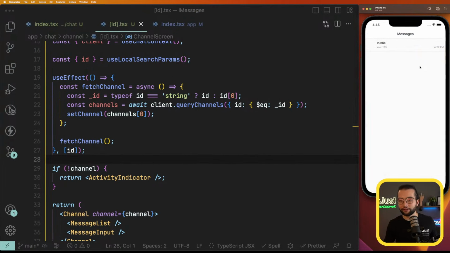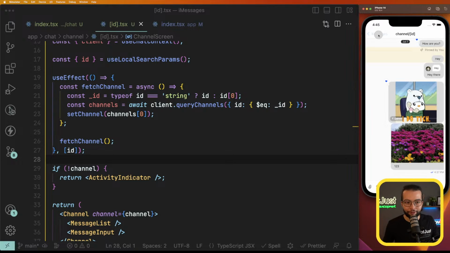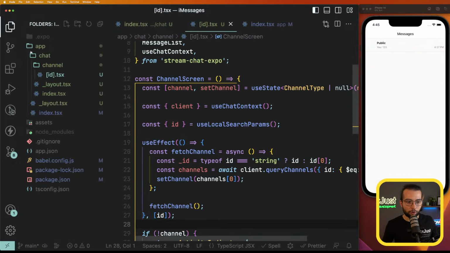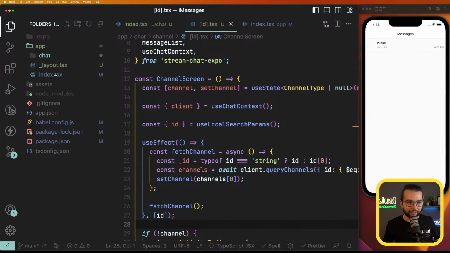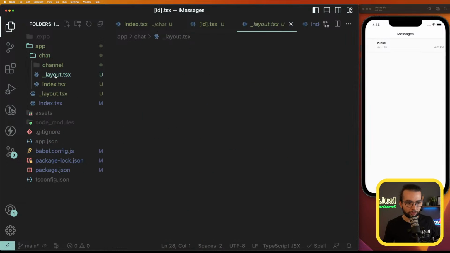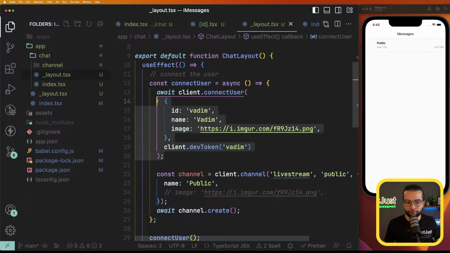So guys, we have a quite functional messaging experience here that, if I would share the QR code with you, you'd be able to join and we would be able to communicate. The only thing is that at this moment, if we look in the layout, we're connecting with a user that we hard code here.